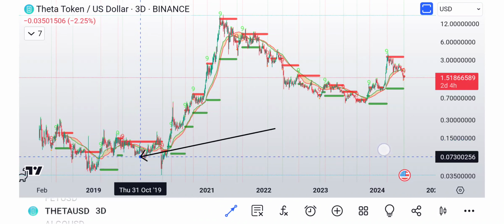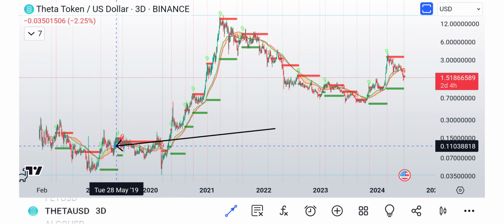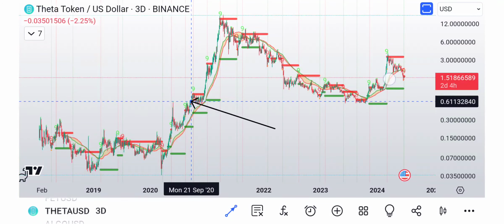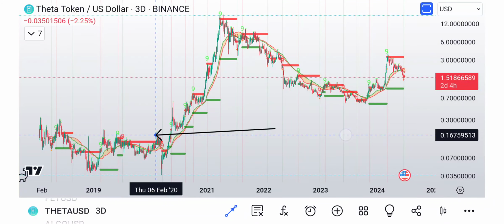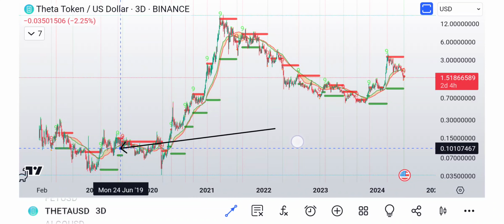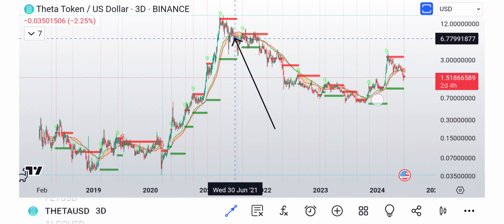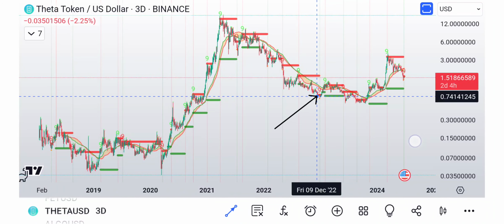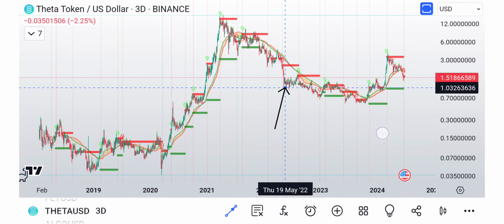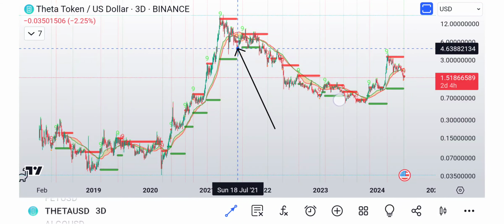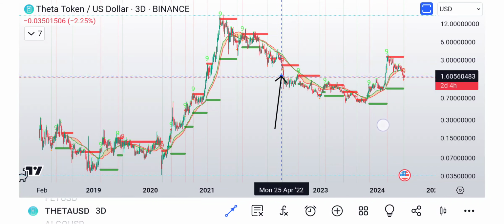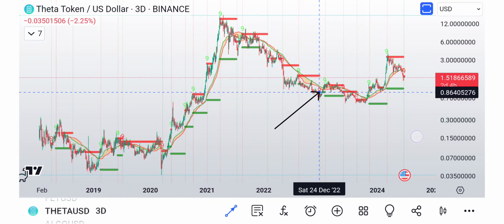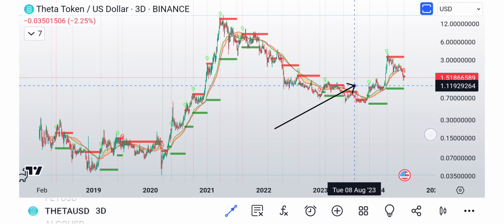Now in here it could get a little sloppy because you're in a range. So that's another thing I wanted to say. If you're in a trend, the 9s are your best friend. But if you're in a sideways consolidation base, then you don't really want to use the 9s. You're going to more so want to use the 9s on the smaller time frames. Just like when you're in a bear market, the 9s did pretty decent at calling the buys in here, like this one here, or the dead cat bounce rallies. So here's a dead cat bounce rally. Here's another dead cat bounce rally. But in a range, you more so want to use them on the smaller time frames.